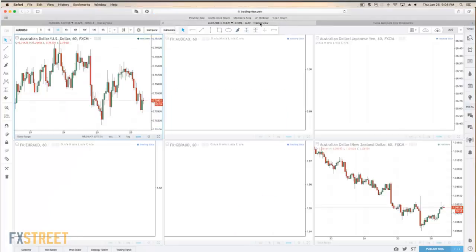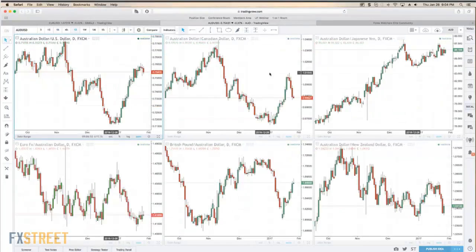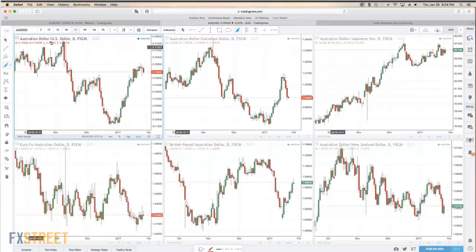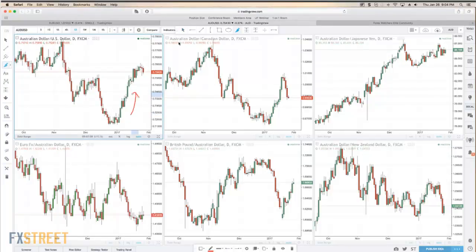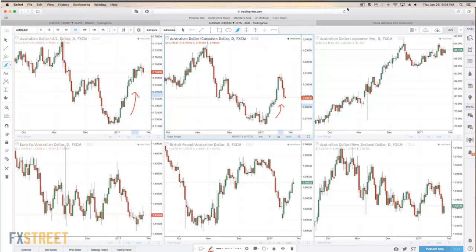And in the Aussie group, I'm going to go up to the daily, just to let you guys know why Aussie is showing up as powerful on our end. Of course, I'm not going to go into the exact science of how I do it, but briefly showing you, we can see Aussie USD. This chart is going upwards, showing Aussie strength. Aussie CAD is going upwards, showing strength. This is Aussie Yen, overall upward, showing strength.